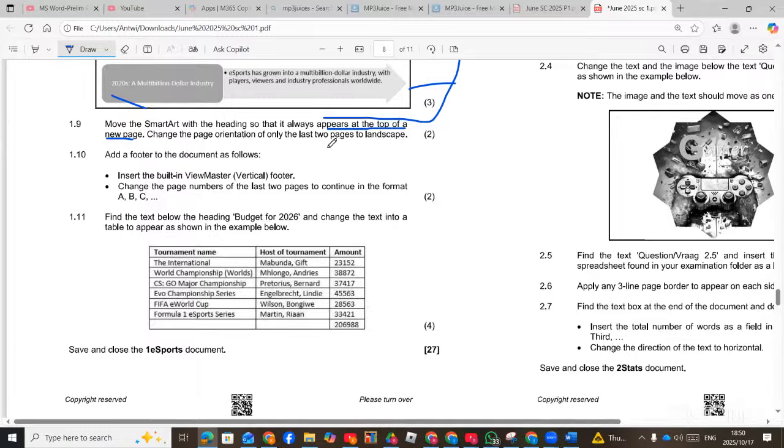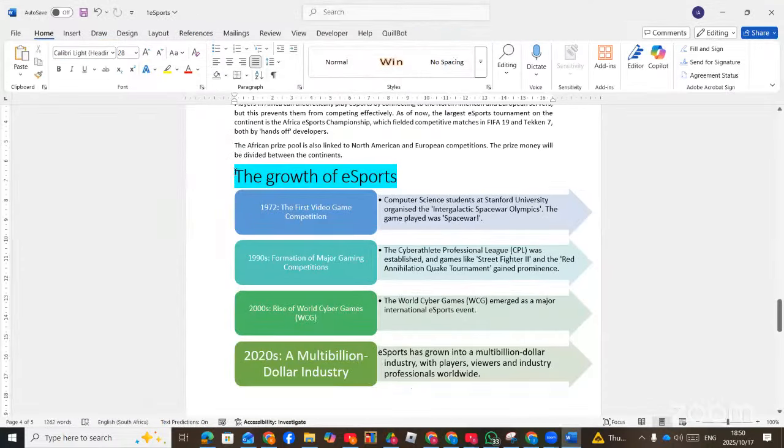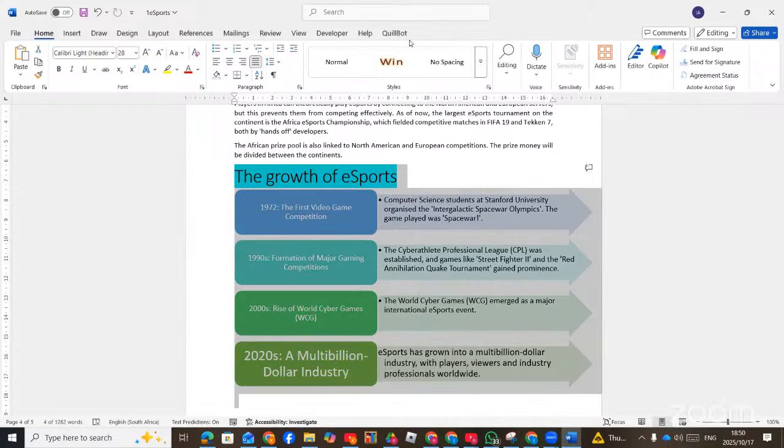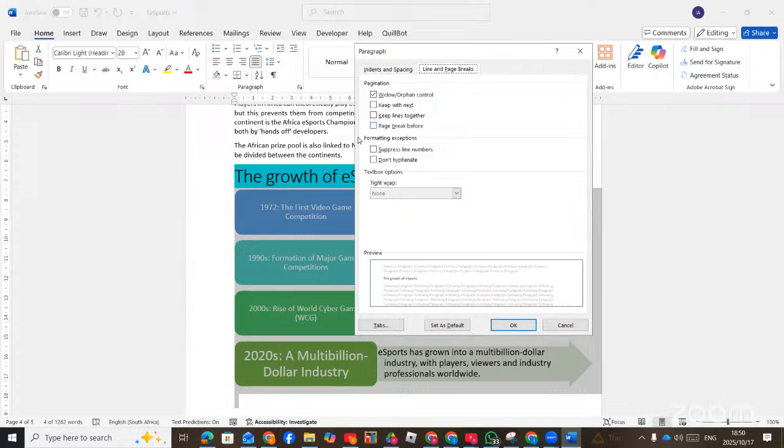So now we select the heading, the growth of the esports, together with the SmartArt, and then you go to the paragraph group or settings, then line and page break, then you take page break before. Now, if you want it to be together, you can also say keep with next and OK.